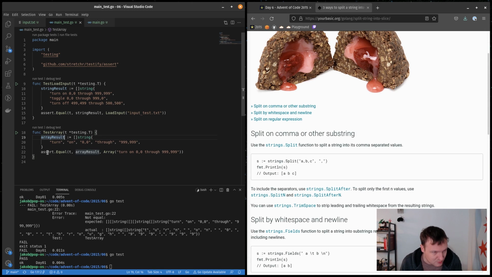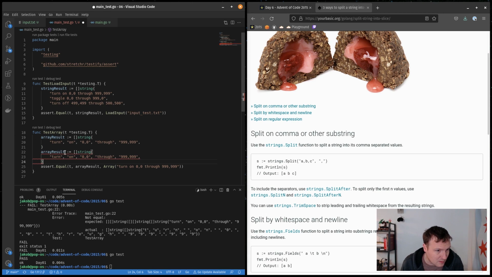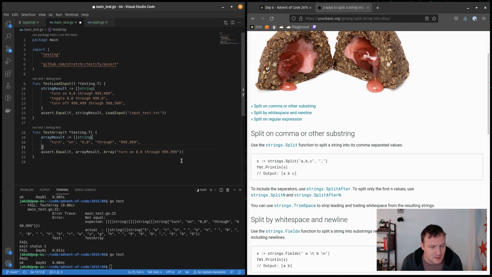Let's do two of these, because I want to look at through as well. Because we know turn on, right? And we know we don't need to do this. Let's not worry about it. We'll test that case in another thing.